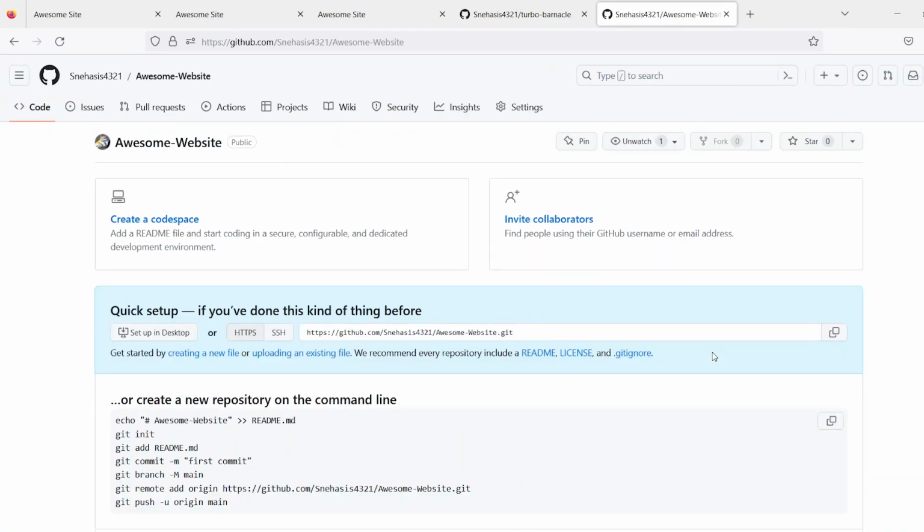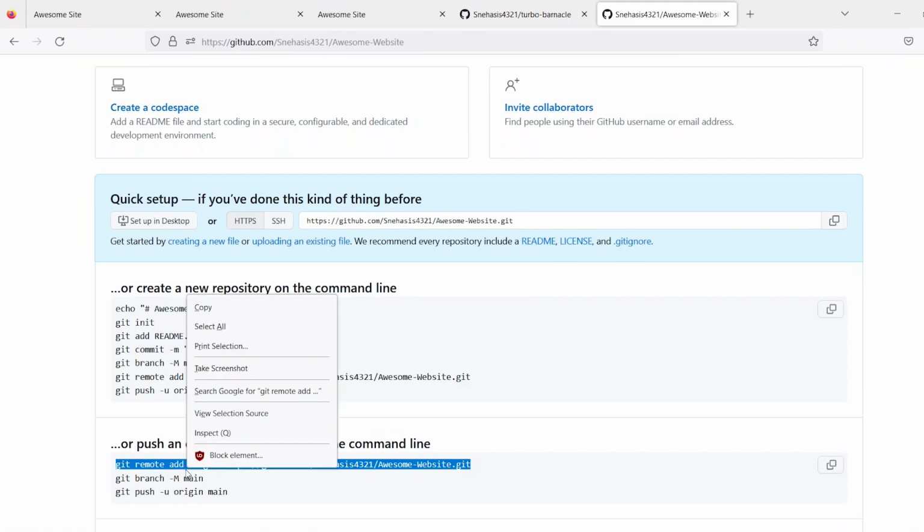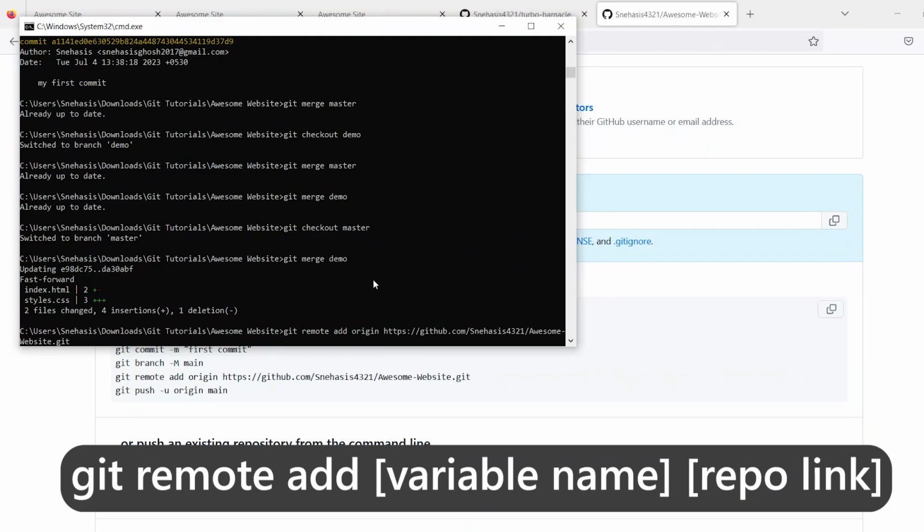As you can see here, it gives all the commands that we need to run to connect the repository to our local system. But here we only need the git remote add origin command. Simply copy the command and paste it in your command prompt.